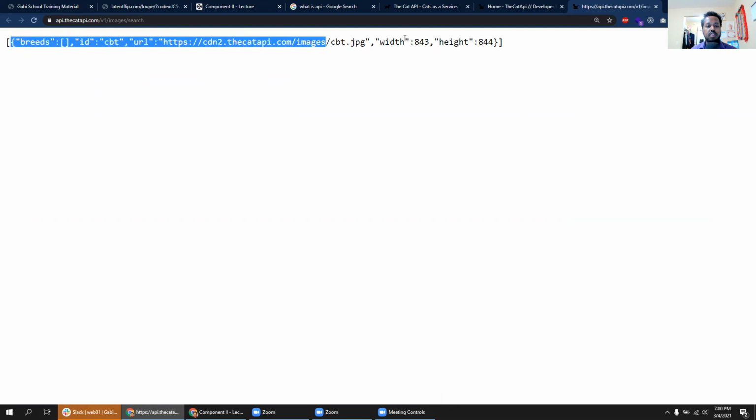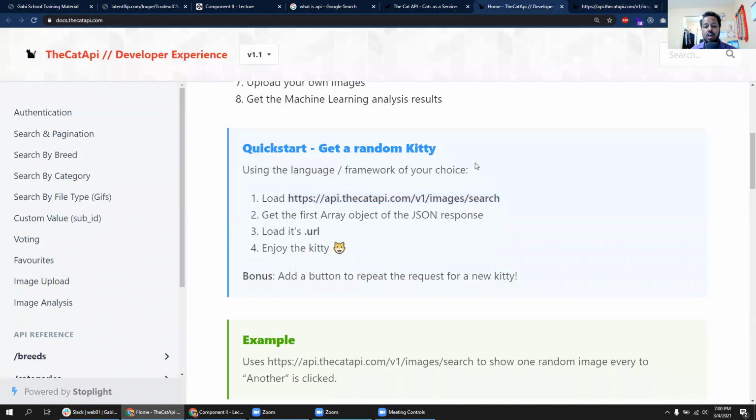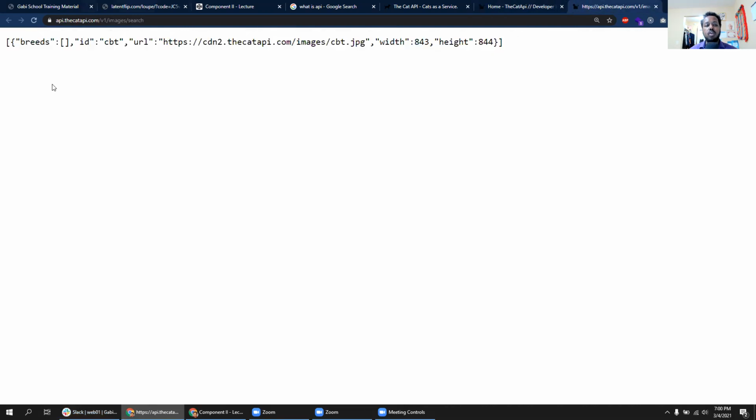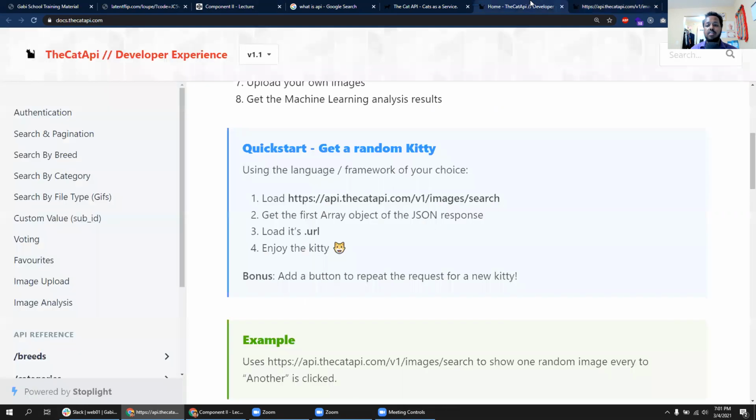So you have something that looks like an object, but it's from their database, and they give you access. Instead of hacking, they allow you to actually access it. What we are doing right now is requesting. For hacking to happen, you have to send something, but we cannot send anything. We can only request and say, can you give me images of cats? And then it gives you images of cats. That's why it gives you the endpoint.